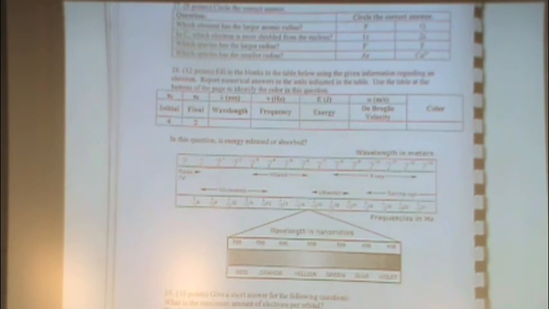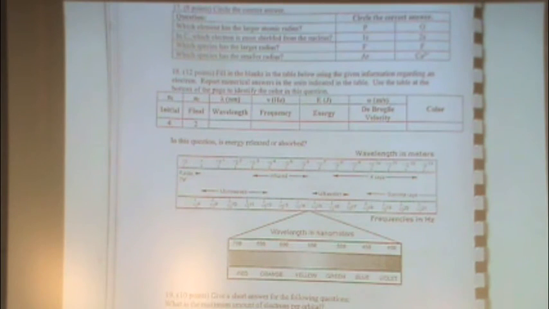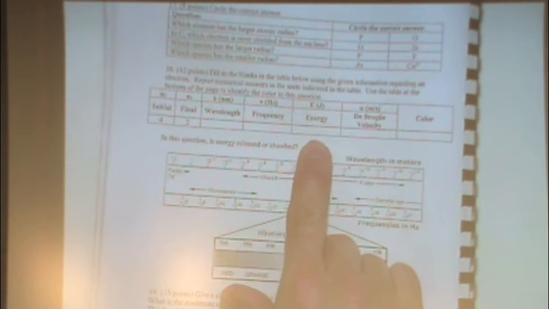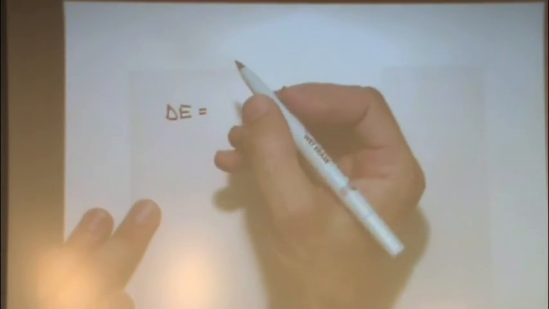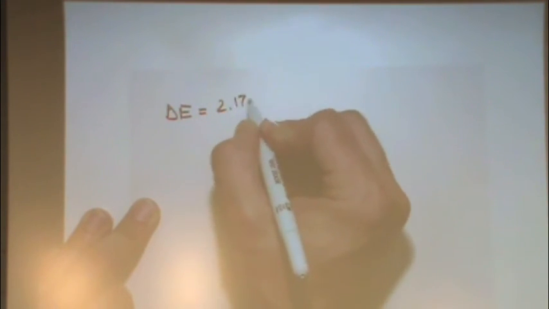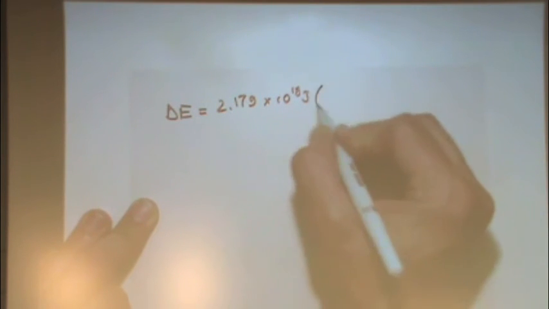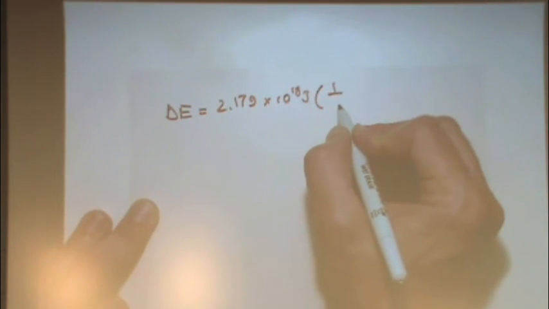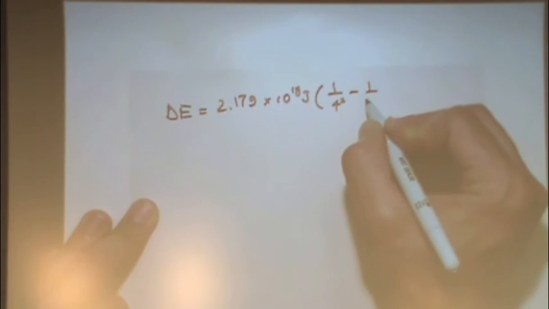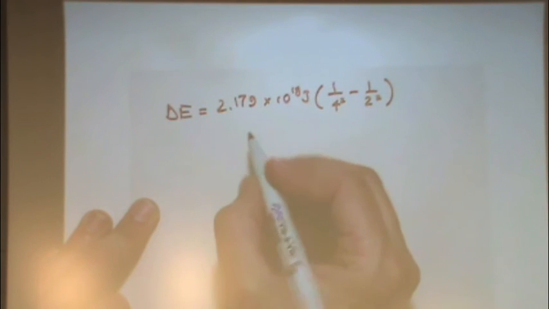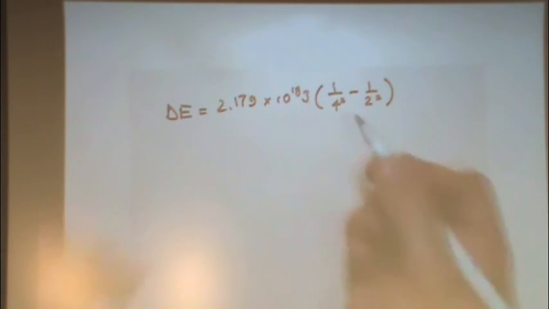All right. Well, you see orbits here. So the first thing I'm thinking is the Rydberg equation. Okay? So the first thing I'm going to find from the Rydberg equation is this energy right here. So I'm not going in order. That's really common, not just on my exam, but anybody's exam. Just because you have a multi-part problem doesn't mean you have to go in order. Okay? So don't impose something on the question that doesn't exist. Change in energy, or what's called just the energy here, is the Rydberg constant, 2.179 times 10 to the negative 18 joules, times 1 over the n initial, which is 4 squared, minus the n final, which is 2 squared. So this is going to be a positive or negative number, anybody? It'll end up being negative. So I'll let you calculate that.